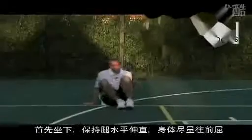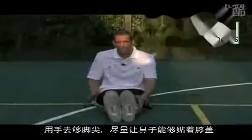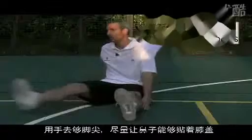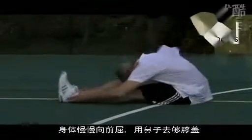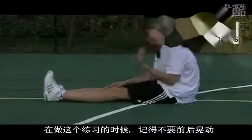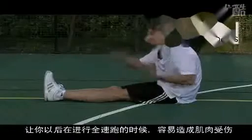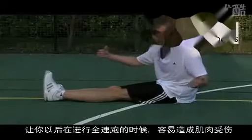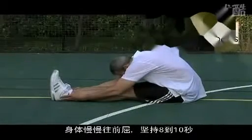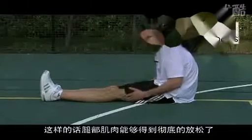So as we take a seat, we want to simply bring our feet, our toes straight up, and we're going to try to touch our toes with our hands, and then we want to try and touch our nose to our knees. So we're down, we take our nose to our knees. When we stretch, you don't want to bounce. What that does is that can cause micro tears in your muscles, which then when you start to go full speed, that's where you can get a torn muscle. So we want to go down, we hold it 8 to 10 seconds. If you can do 3 sets, that will get your legs good and loose.